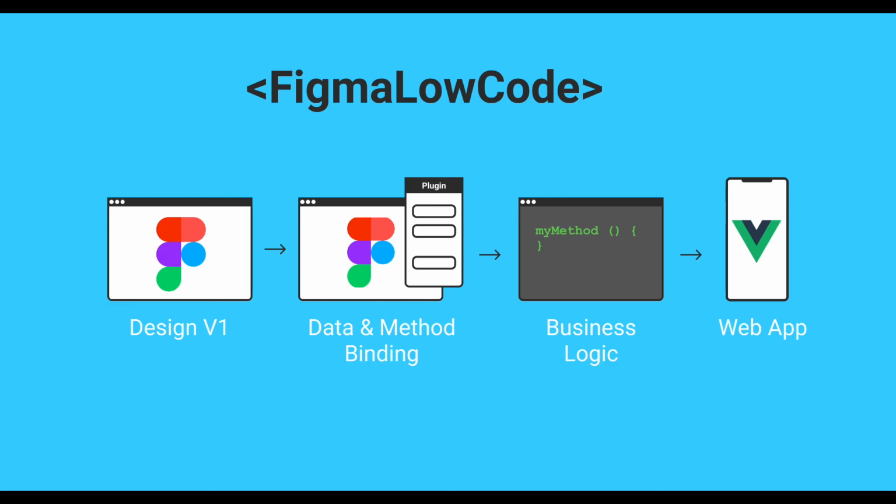Now the low-code frontend is ready. It is responsive and it is bound to the business logic. As a next step, we could improve the business logic, for instance, to communicate with the server. In a last step, we can deploy the application and make it available to our users.